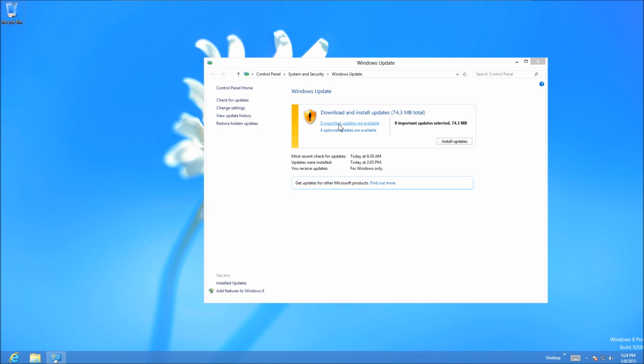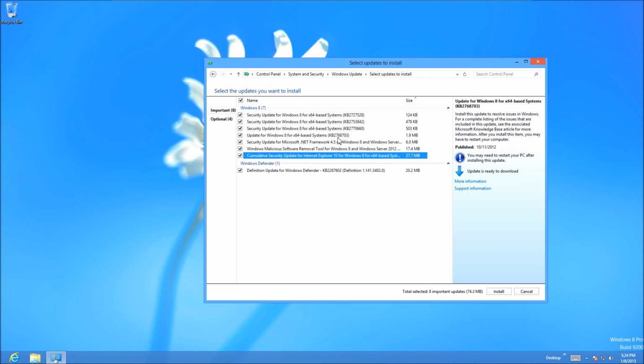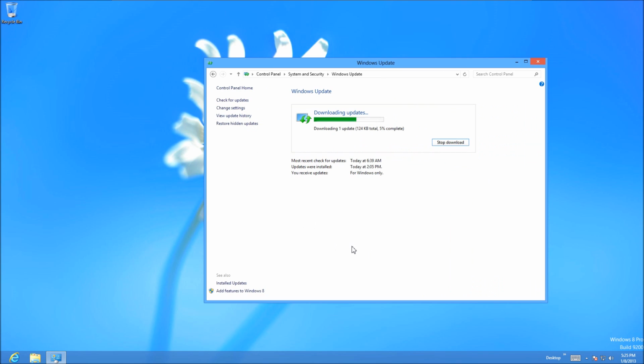We still have 8 important updates. Let me sort by size. And the one that we were having a lot of problems with was, I think, this one, 68703, the smallest one there of the megabytes. And let's try going for the smallest of the security updates here only. Install. Since it's small, it should not take too long to do. Maybe we won't even have to restart.